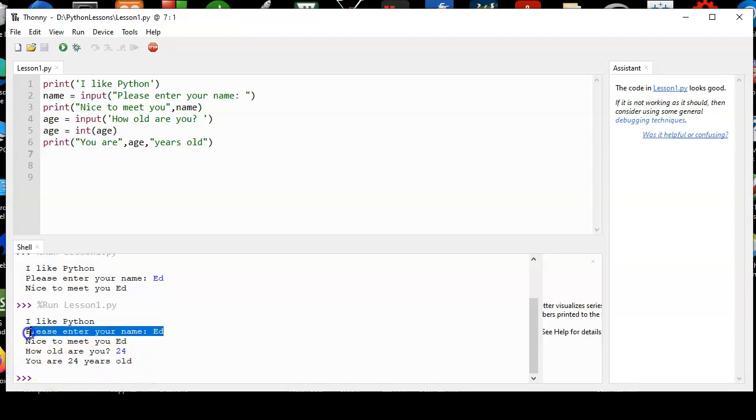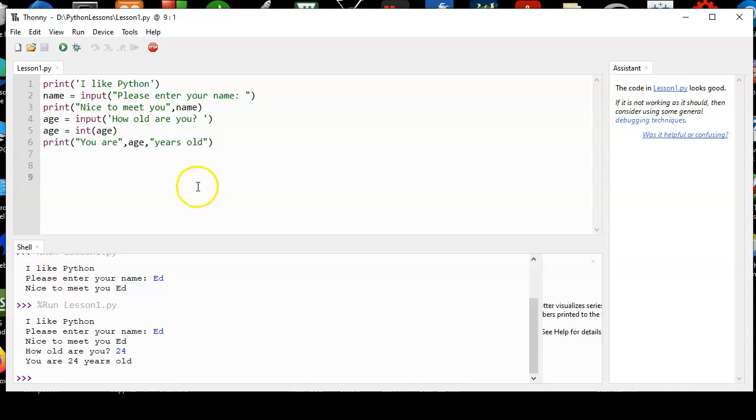So a little program. You enter your name. Please enter your name. I'm going to use Tom next time, not my real name. Nice to meet you, Tom. How many years old? 24. So for people who never programmed before, it's so exciting. But people who know a little bit about programming, they go, oh, I want to learn more. I want more. It's too easy.